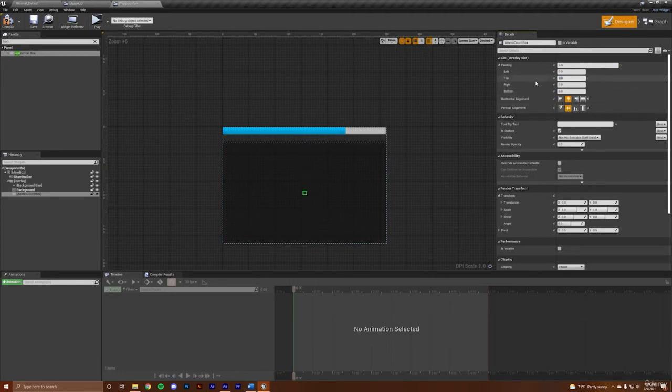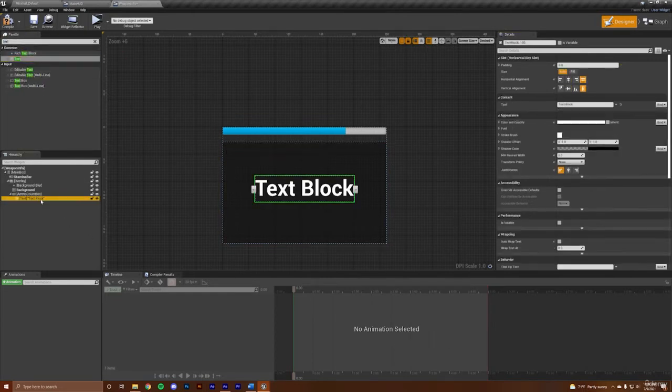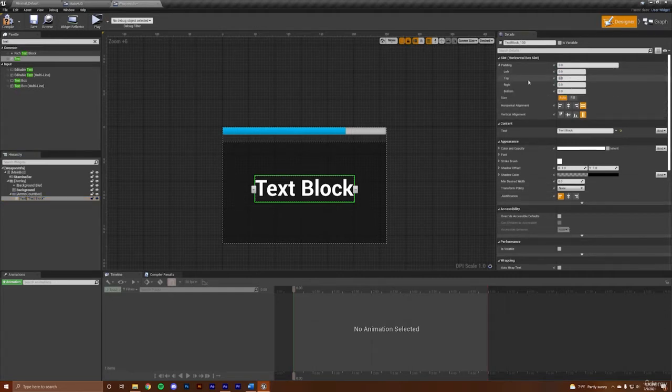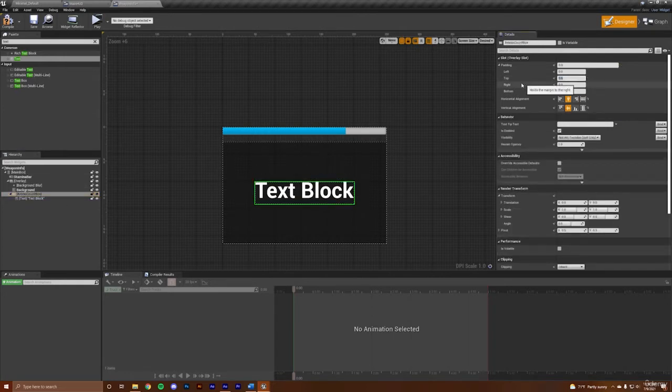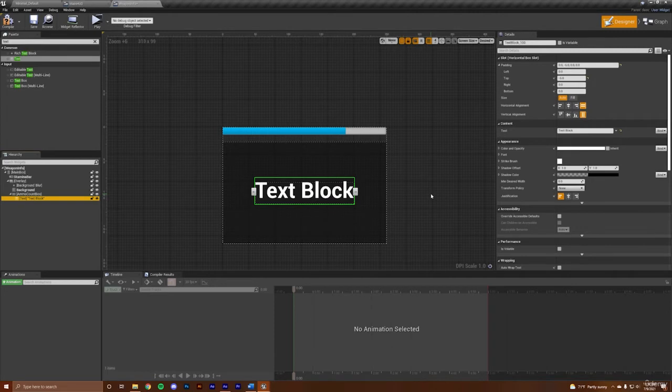If I made that 0, you know what? No, make it -6, because there were some weird things with the text that made it look better that way. The next thing that we want to do though is make a text and put that inside of our box. Let's make the text have -6, and then the ammo count, that's the one that had -6. That's why the text looks a little bit strange.